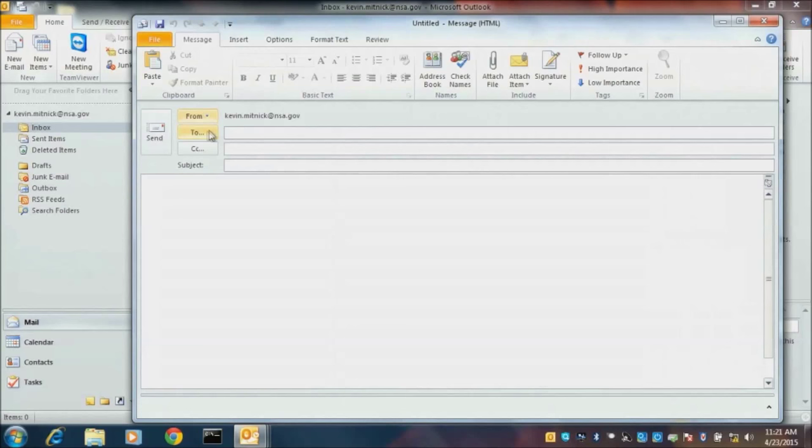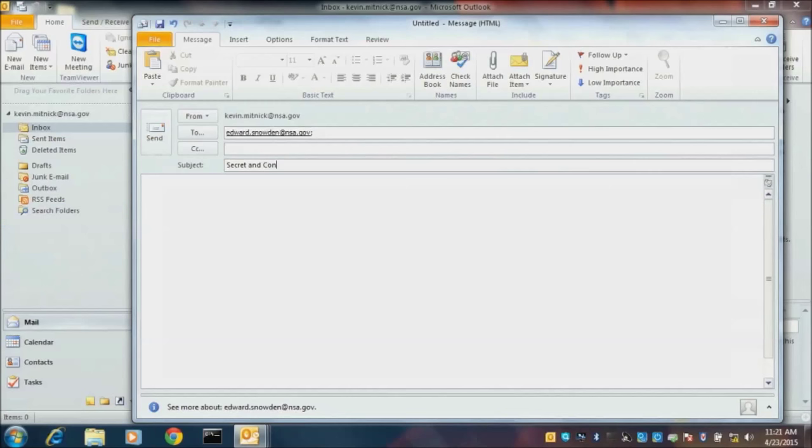So we're going to go over to the user computer over here, and I'm going to do a new email. As you can see, I have a little bit of a sense of humor. Kevin.mitnick@nsa.gov. Not likely. So I'm going to send a quick email over to Edward Snowden. Not really sending it to Edward Snowden. Actually, this is not even going over the internet. It's just a demo. And I'm going to put the subject as secret and confidential.